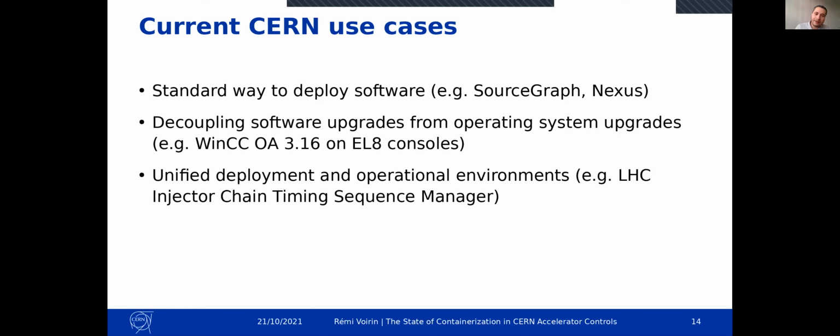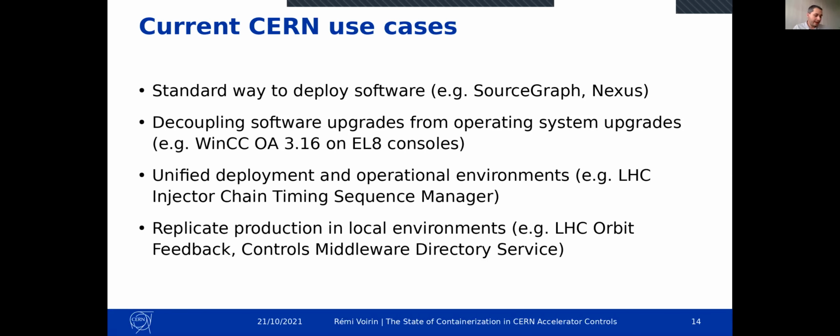We have applications that have similar pipelines and containers at the end. So for testing, staging, and production, it is the case, for instance, for the LHC injector chain timing sequence manager. And we have also the possibility to give a replica of a complex system for local execution. And this is done, for instance, for the LHC orbit feedback, where no test bench is present in the data center anymore. The software team just provides a container for tests on laptops, for instance.